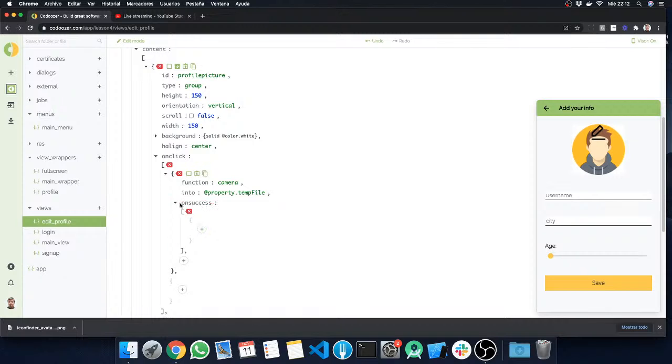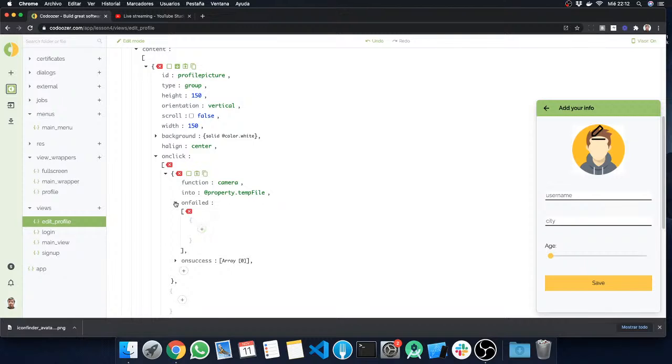Then we have also this on failed. This is another event that happens in case the user cancels the operation. So before taking the picture, maybe the user presses back, or maybe there's some error like when opening the camera. Sometimes, you know, the Android device fails. So in case we don't have any picture because the user canceled or there was an error, then this on failed event will be called, so we can react to that.